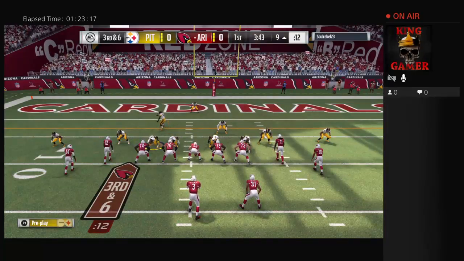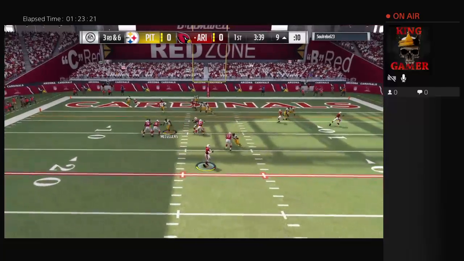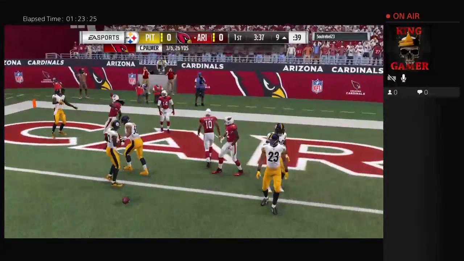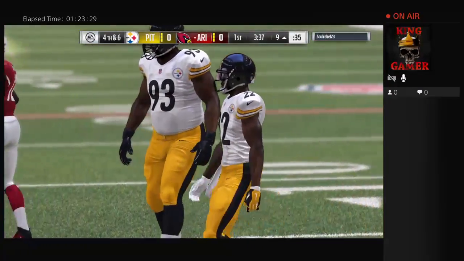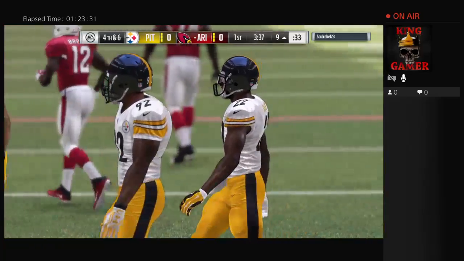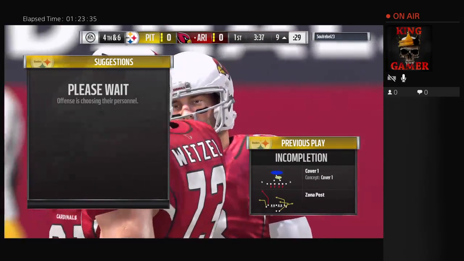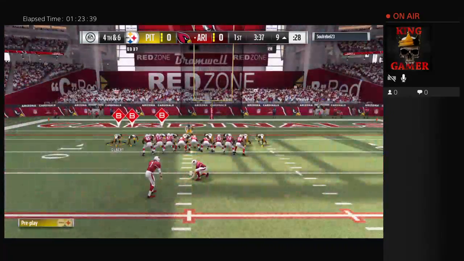95. Blue 95. On 3rd down, Palmer. Incomplete. Both players were there offensively and defensively, but it falls incomplete. A missed opportunity for an interception would have killed off a drive. They had a chance there to finish things off. Didn't get it done. I guess that's why a lot of those guys do not play offense.